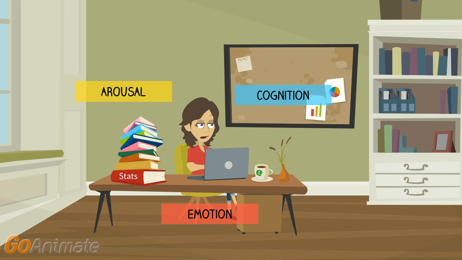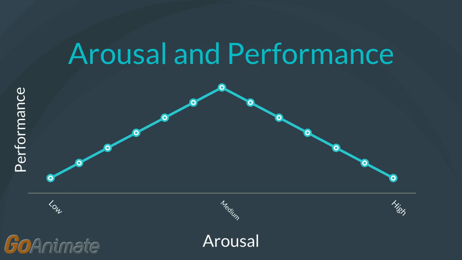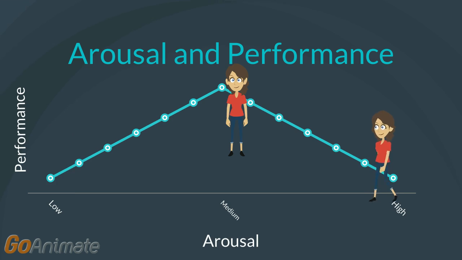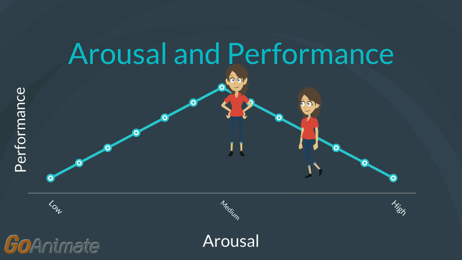Now that we understand the systems and behaviors associated with stats anxiety, we can turn our attention on how to reduce it. First, in terms of arousal, it's important to understand that performance on any task is best at moderate levels. Too little arousal or too much arousal interferes with performance. When you are bored, you cannot persist on tasks; if you are overly anxious, you cannot concentrate. At moderate levels, you are in an ideal state to engage in complex tasks. Your goal is to moderate your sympathetic nervous system activity — focus on deep, calming breaths and stretch to alleviate muscle tension.